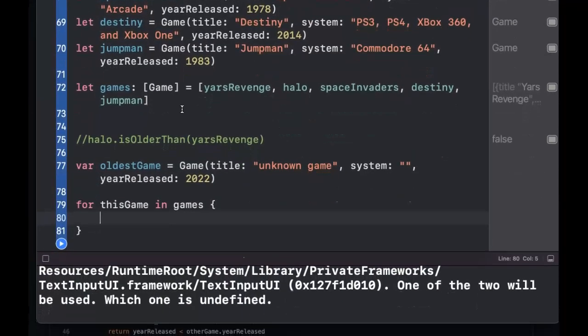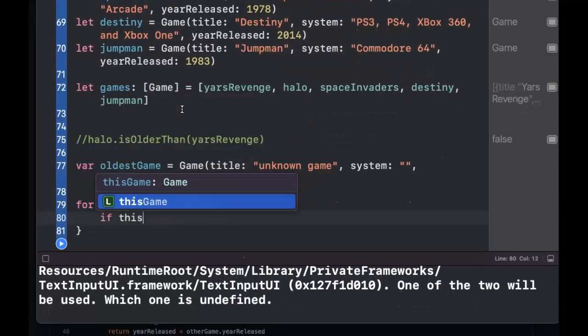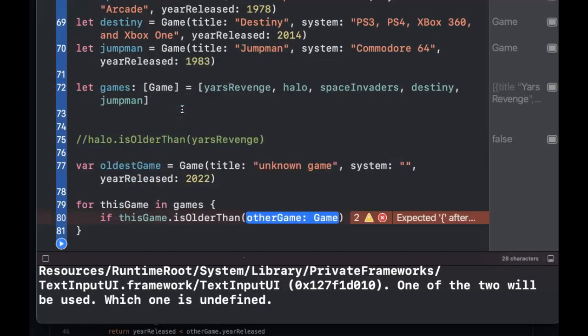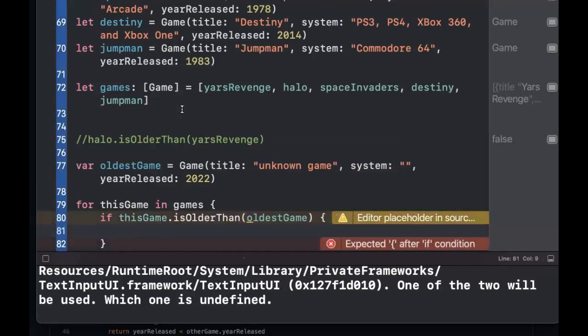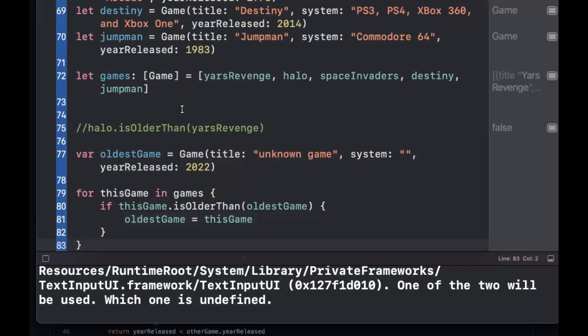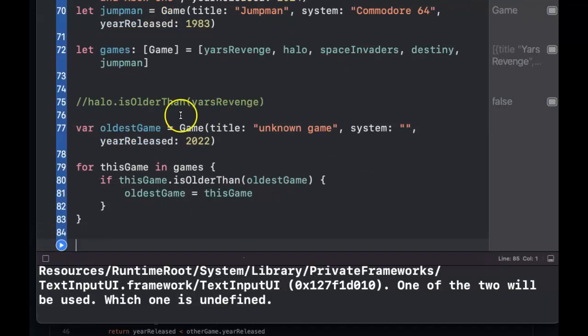Now we've got to do that check, right? So if this game is older than the oldest game we have, then now the oldest game we have is actually this game. Does that make sense? We're going through each of them, checking to see if this game is older than that game. If it is older, then we've got a new oldest game, a new winner.